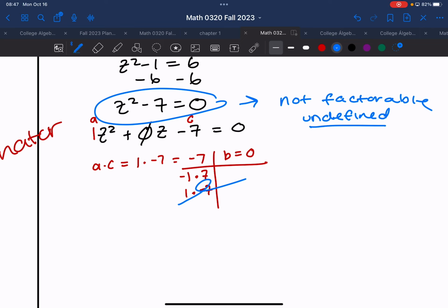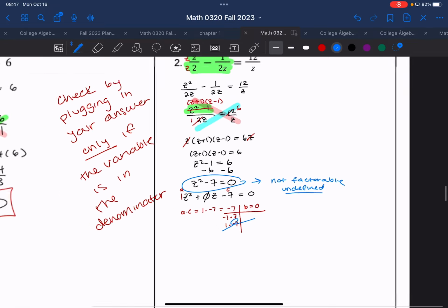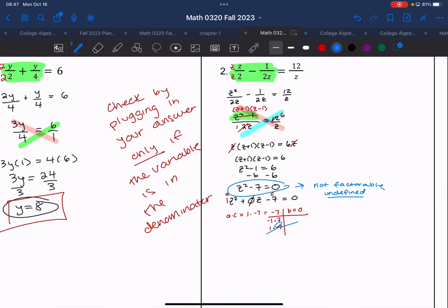As of this point right now, we haven't talked about using the quadratic formula or anything like that. So we say this is undefined because we, at this point, haven't learned about the other ways to solve a quadratic function. We only learned about factoring. If we were able to use the quadratic formula and get an answer, and that answer still didn't work, then it would be no solution. But since we never learned about that, we can only just say undefined. Or if you just write not factorable, that's a good enough answer too.